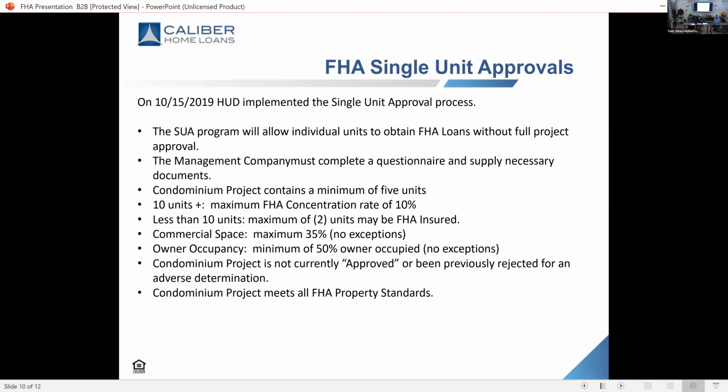And I'll be honest with you, it also just takes a little bit of homework on your end for us to be able to tell you, yes, we can get them approved, or no, we cannot get them approved, right? Like, why close that window and just assume we cannot do it? All we need is the information. It's in that condo questionnaire.